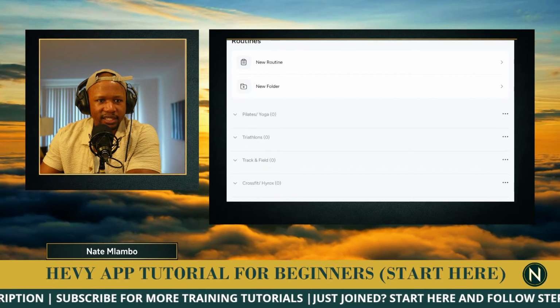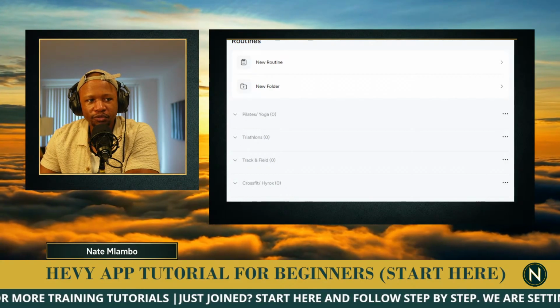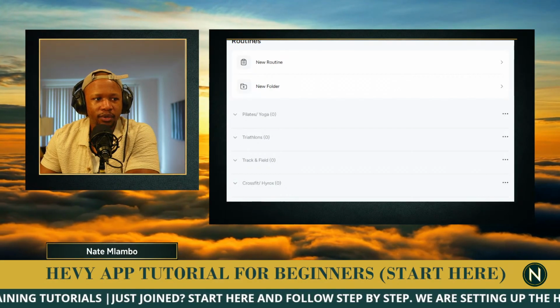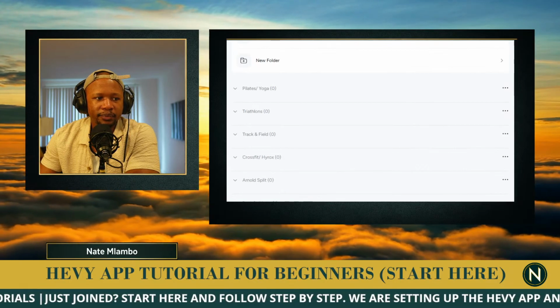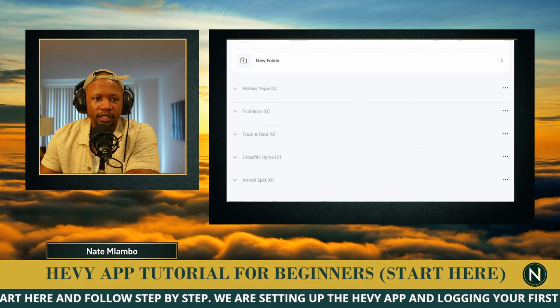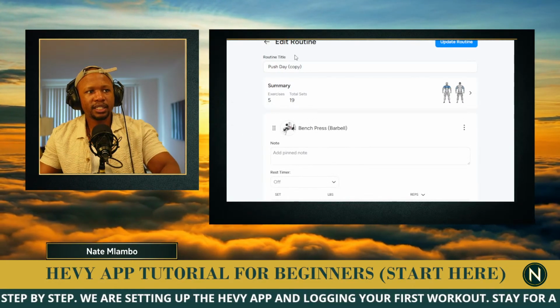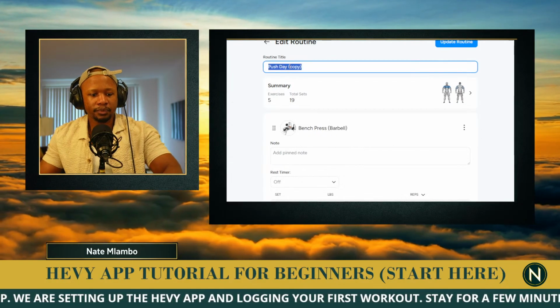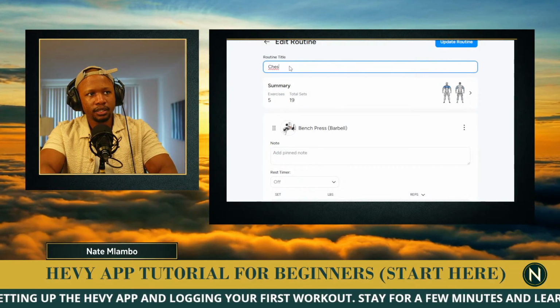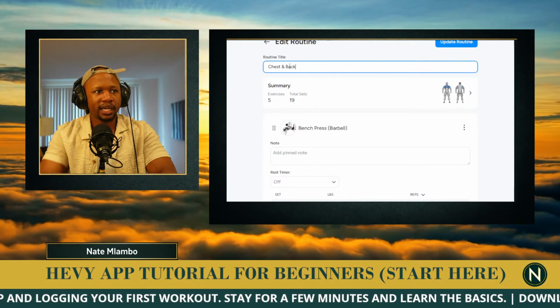And the reason why I like this is that, for example, if I wanted to move things around, right now I just duplicate the push day, like that. And then I can just edit this and just say chest and back.